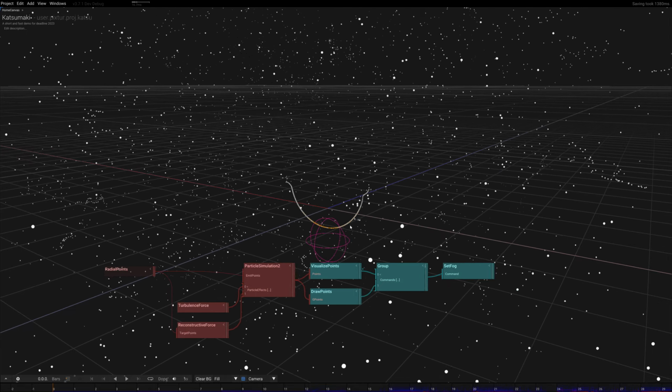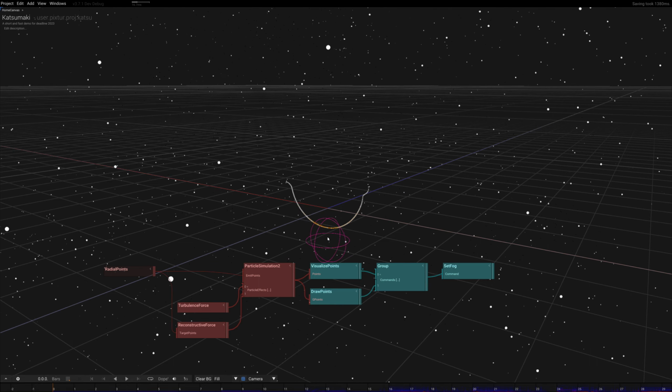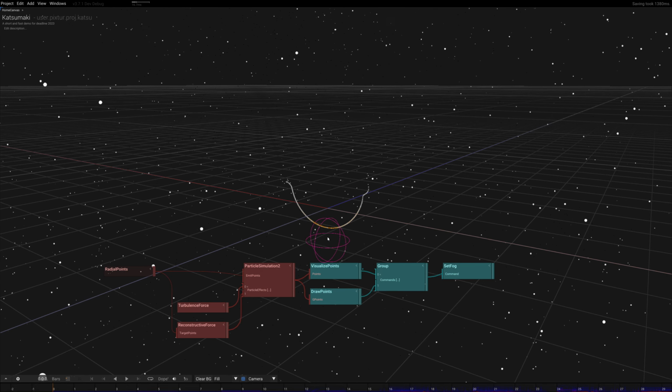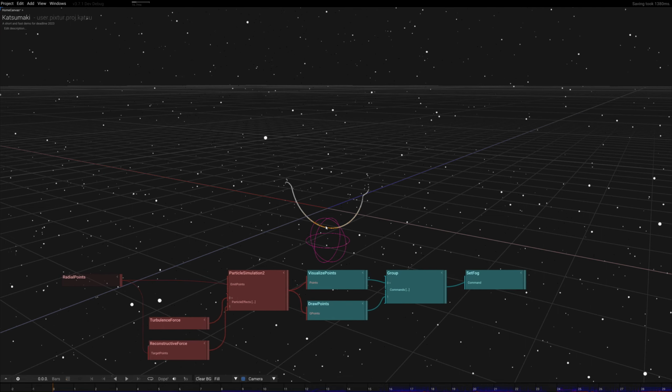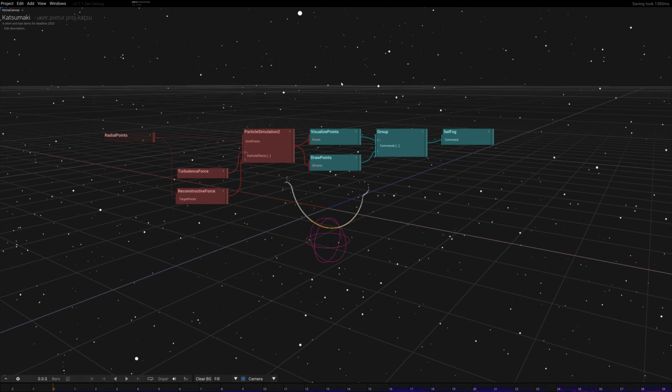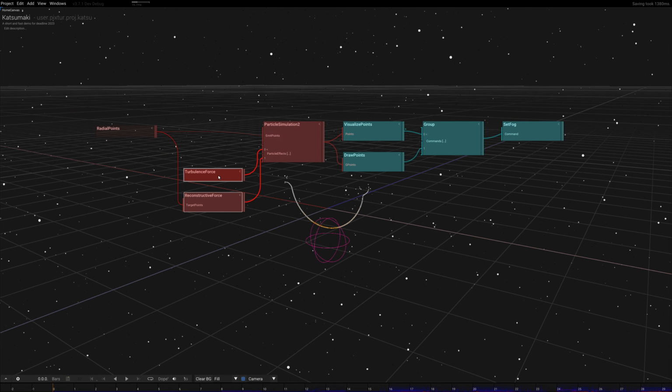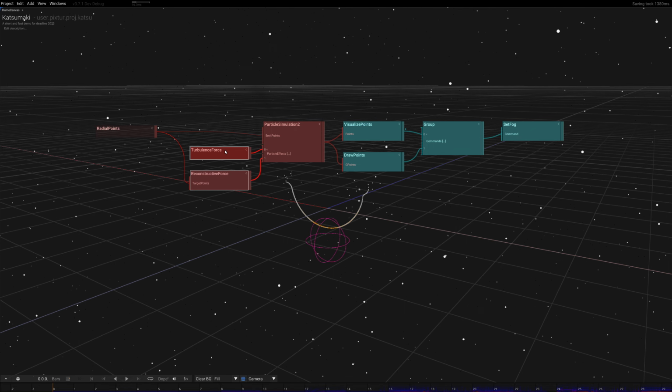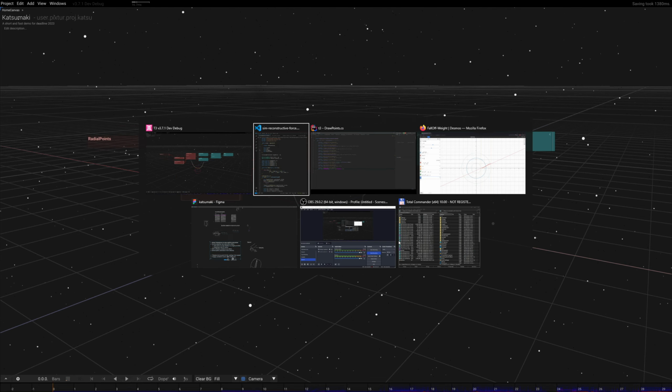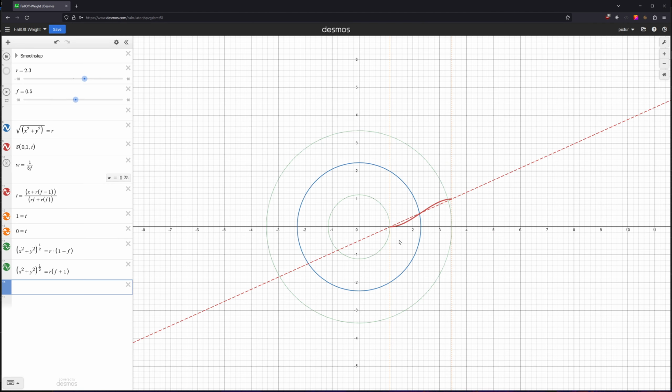Because I did it a bunch of times and it's actually for me rather confusing because there are a bunch of different ways how to apply falloff radiuses, whatever that's called. And to clean up my mind on that one, I spent some time in Desmos to do a little bit of visualization here. And let's switch over to Desmos.